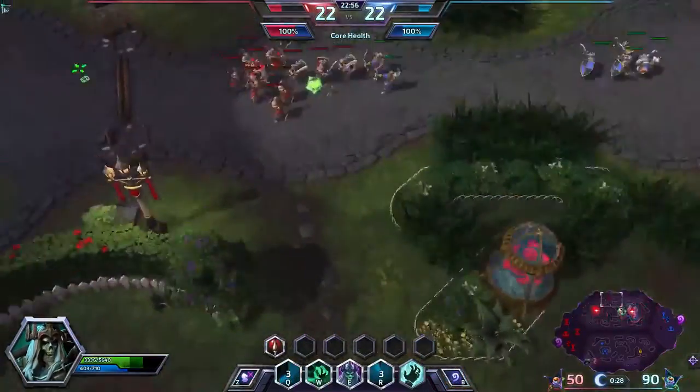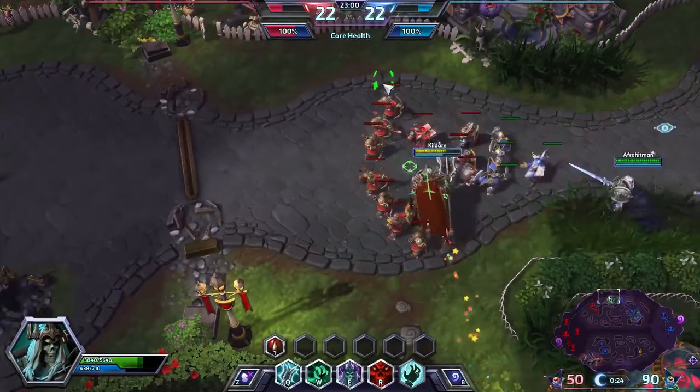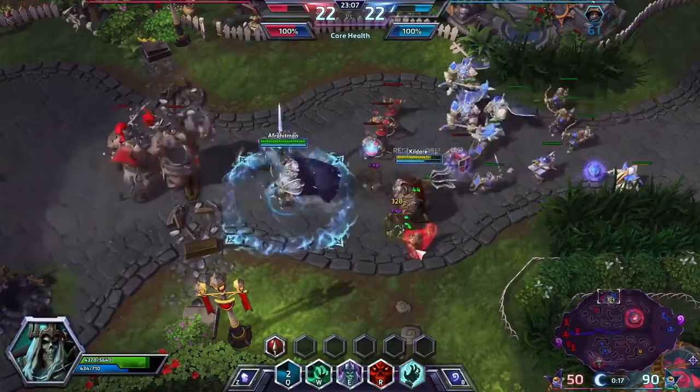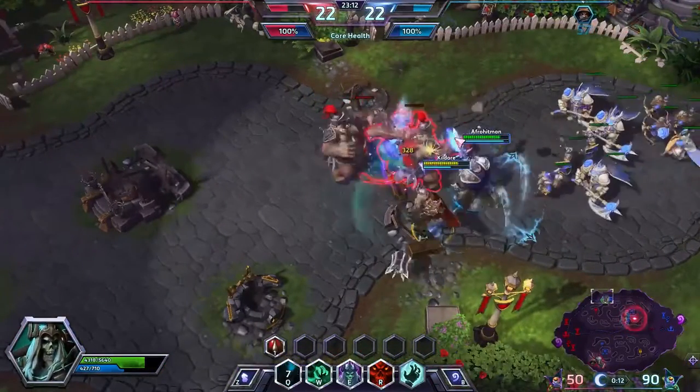Night falls in 30 seconds. Let's get rid of this wave, they don't need this. There we go. Well, that's sweet damage. I wish I got the other one, the Spectral Leech, but my other one served me pretty well in the last team fight. Alright, Reyno died because we overextended, of course.